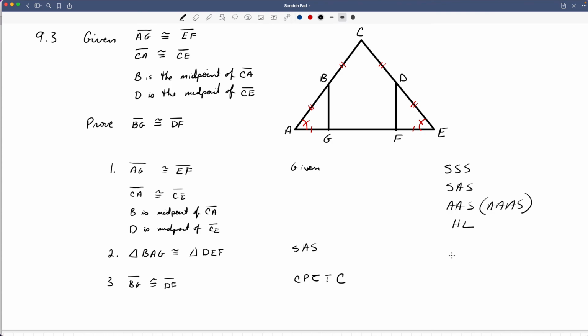And so focus on learning those and being familiar with that, and you should be able to do these proofs without any struggles whatsoever. All right, that's all we have for Lesson 9. I will see you in Lesson 10.